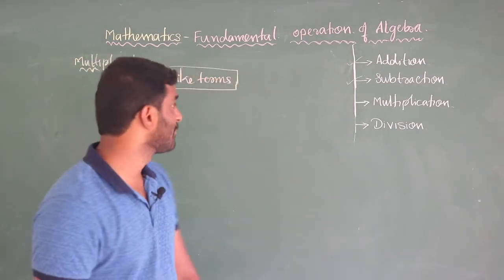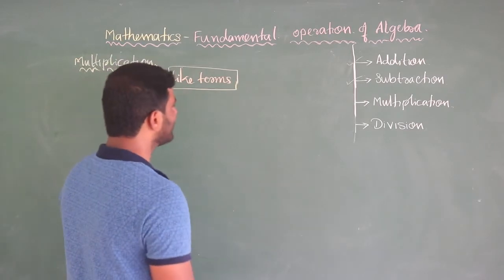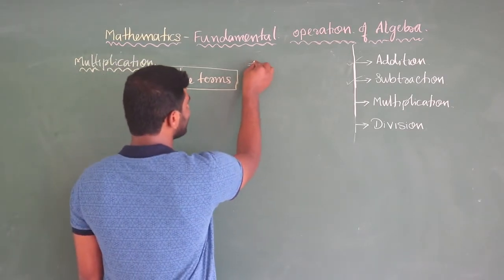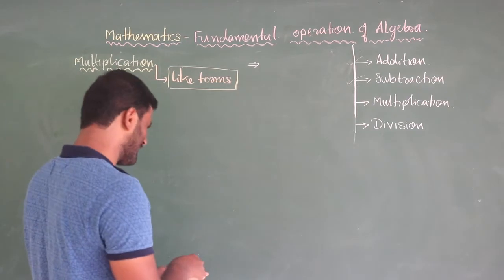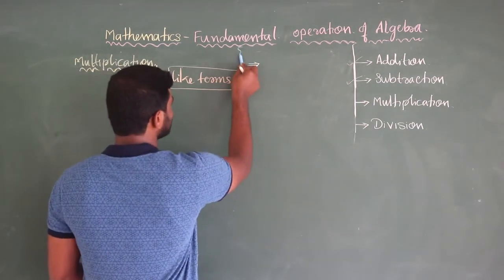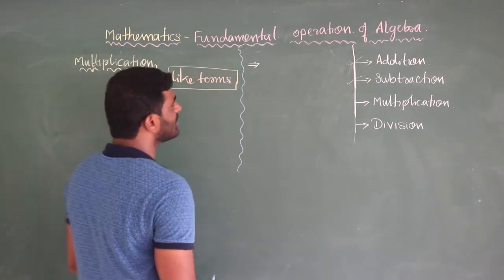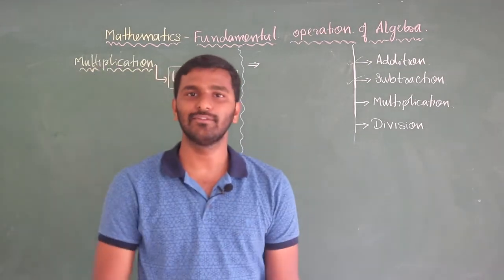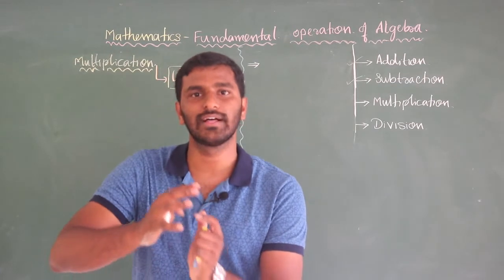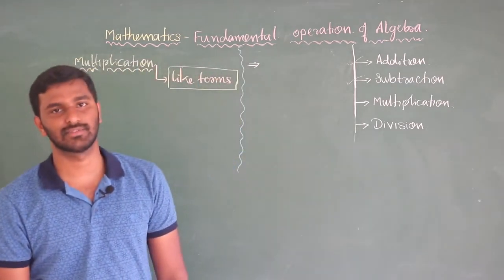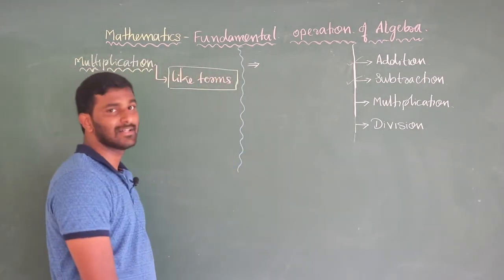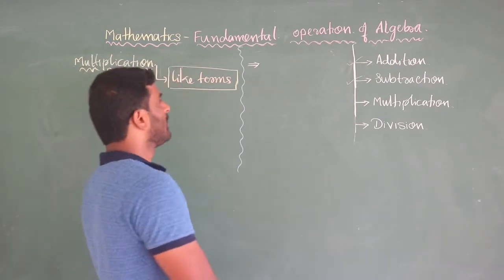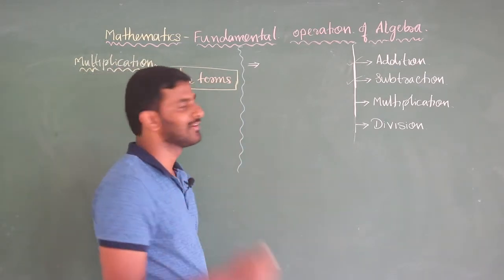The law of indices formula, let me write it. It's a 7th standard concept actually, a completely basic concept. If you know this fundamental, that means the law of indices formula, then only it is possible to do the multiplication of two terms. So which are the fundamental operations in the law of indices formula?